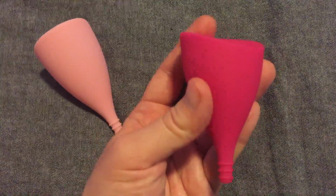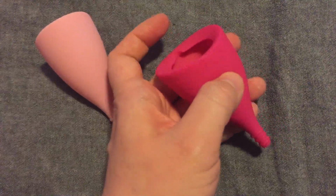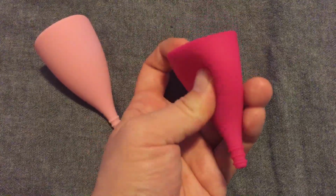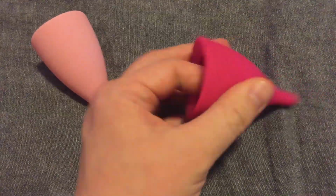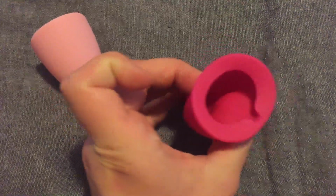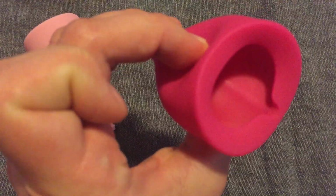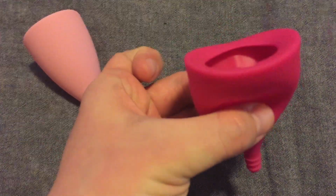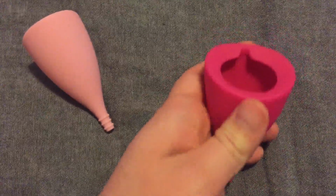So, a quick run through of the anatomy of this. It's that really, really soft, thin silicone, and then you'll notice there's a little more resistance here, and that's because there's a supportive rib here, and also on this back side. So on these two sides, there's a supportive rib where you can see that I'm pinching. You might be able to see that just a little bit there. Yep, you can see a little bit reflecting there. That's a bare little amount of reinforcement, and I think that's just genius.